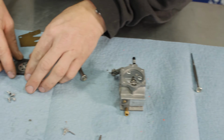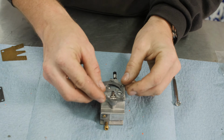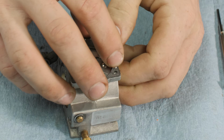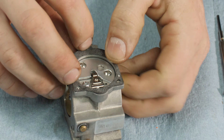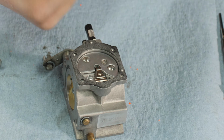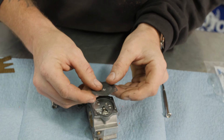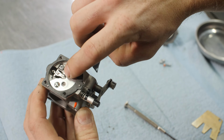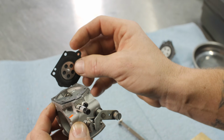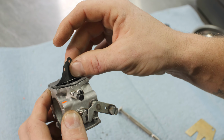Now we'll put the metering diaphragm on. Gasket goes first. There's these little pins here that your diaphragm and your gasket seat into. Remember I was telling you this tab again, this needs to slide into this slot on the metering lever. So bring it in like this.